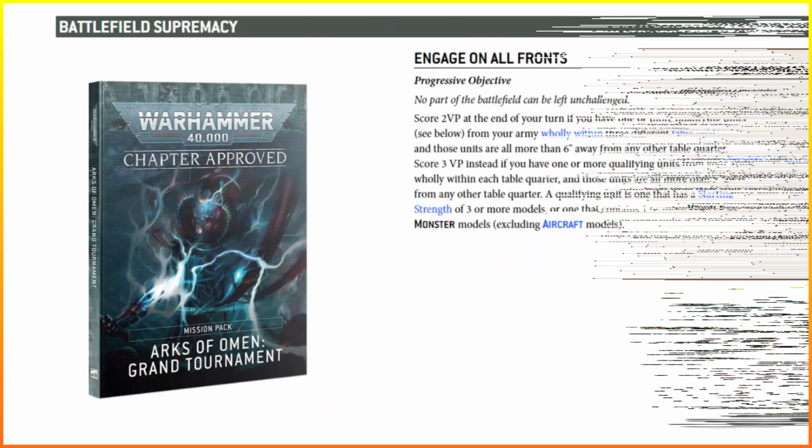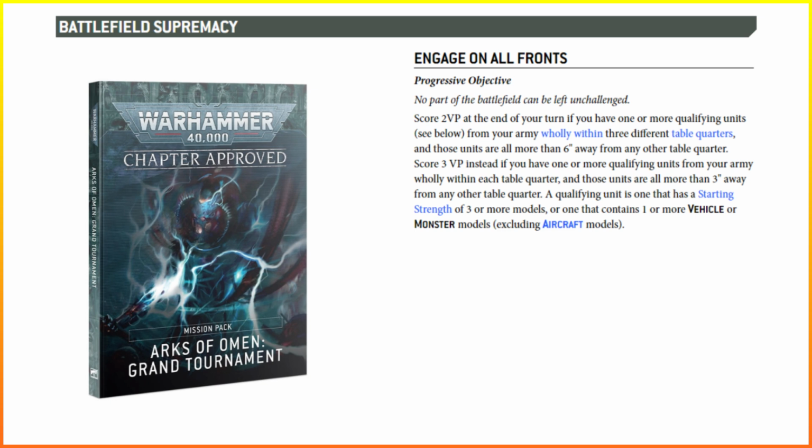Right, on to the next one, which is Engage on All Fronts. Now it has received a slight buff with the distances between table quarters. Now if you're going for all 4 table quarters, then it's only a 3-inch distance between the other quarters rather than a 6. But if you are going for 3 quarters, it's still going to be that 6-inch buffer. So this is going to help massively in Incursion games in particular, because that's where I tend to struggle with this secondary objective, because the board size is just way too small.